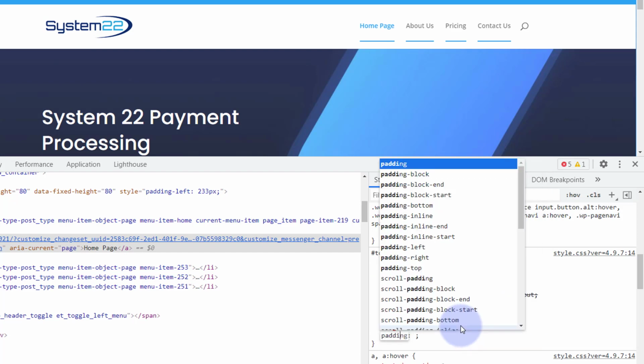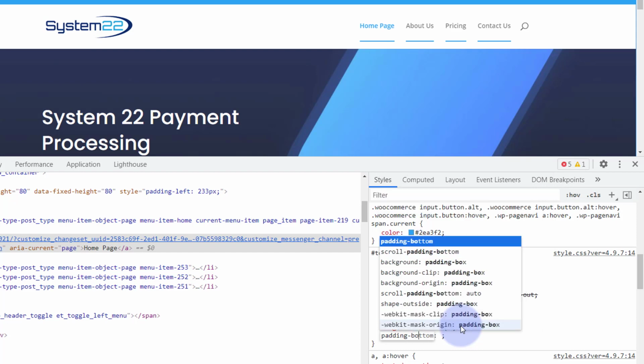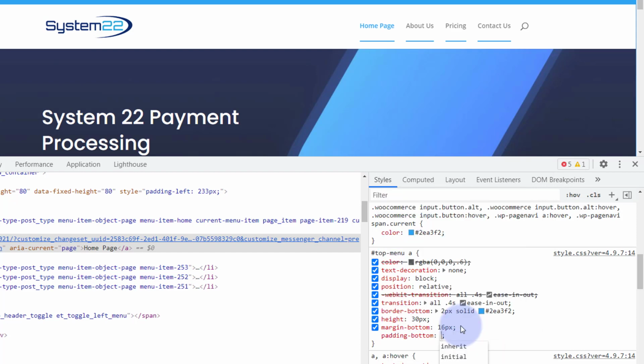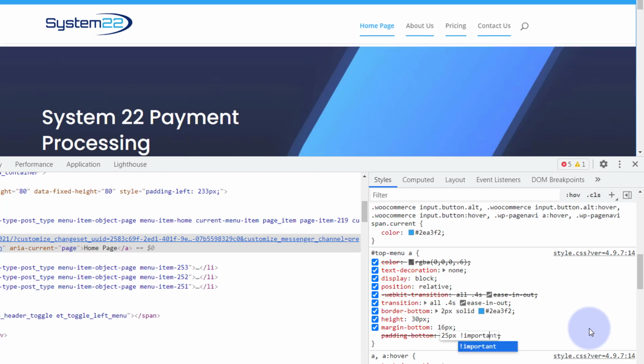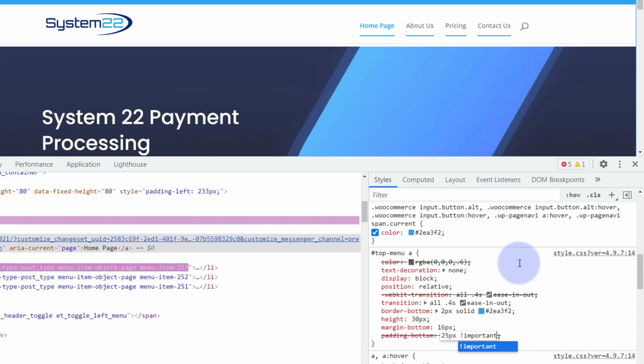So let's say padding-bottom, let's say 25 pixels. Obviously you adjust these however it's going to work for you. As you can see, that's crossed that out, so we need to use the important to overwrite a style there, because this has obviously got a fixed padding set for it. So just after the px of the pixels there, I'm going to make a gap, exclamation mark, important. As you can see, that's now shortened that up nicely.